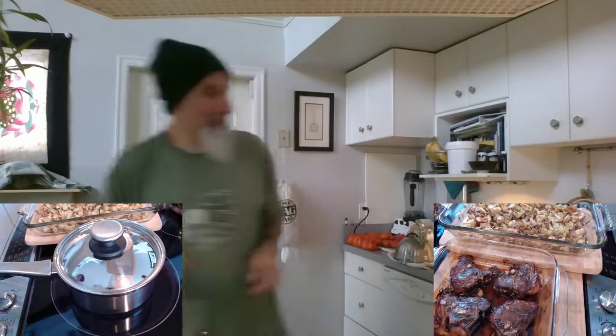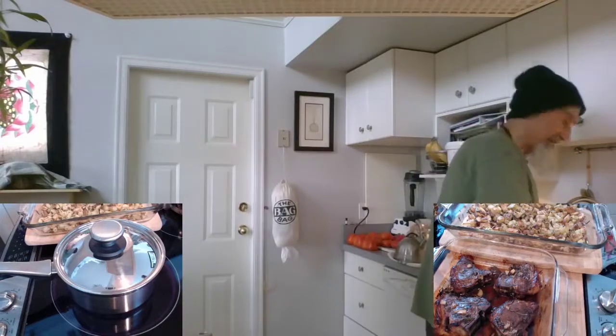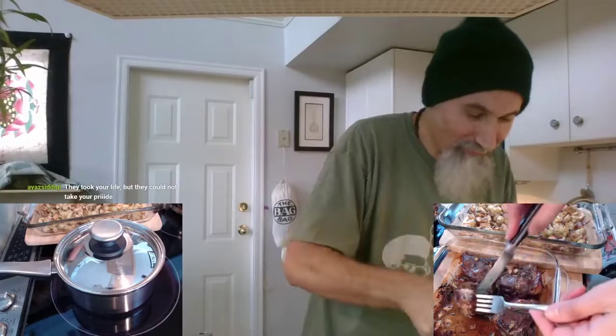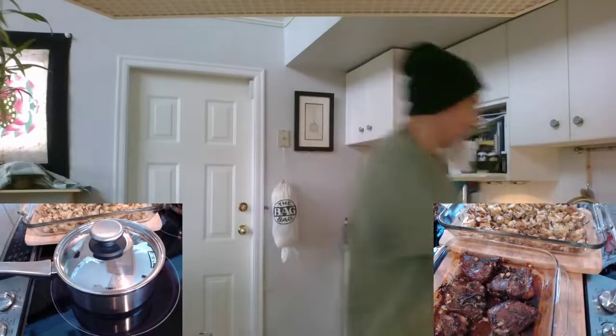Here, let me cut the lamb for you. So you see, it might have cooked a little bit too much, right? Because I forgot about it. I should have set the timer. Take a look. Look at that. Beautiful. Looks delicious. Well, what I'm going to do is take it out of this so it doesn't cook anymore. Okay. So let's put it in a plate.